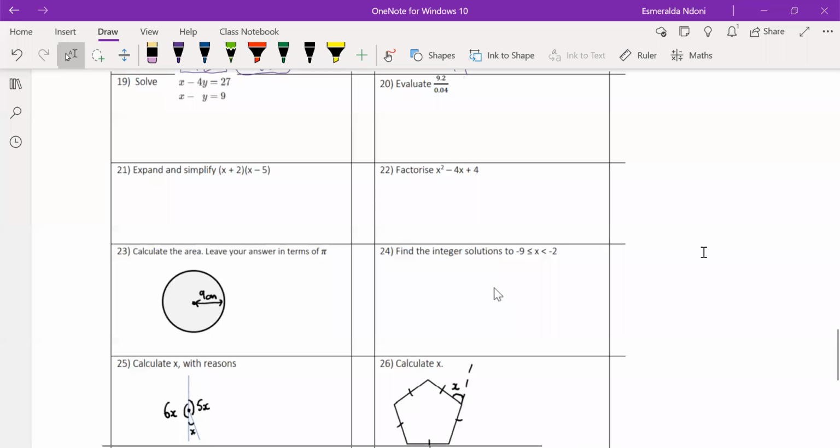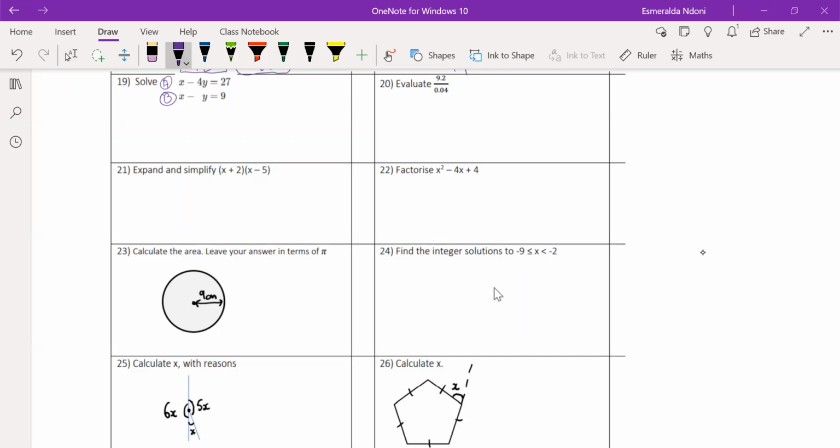Question 19, we have a simultaneous equation. A lot of you are struggling with this sort of question, so please pay attention because you'll need them. We have steps that we have to follow, and the first one that we do is I would label them A and B. Step 2, we need to eliminate one of the unknowns because we have 2 letters, we have 2 unknowns. It's a simultaneous equation. That's how you know that. But we need to eliminate one of them in order for you to solve.